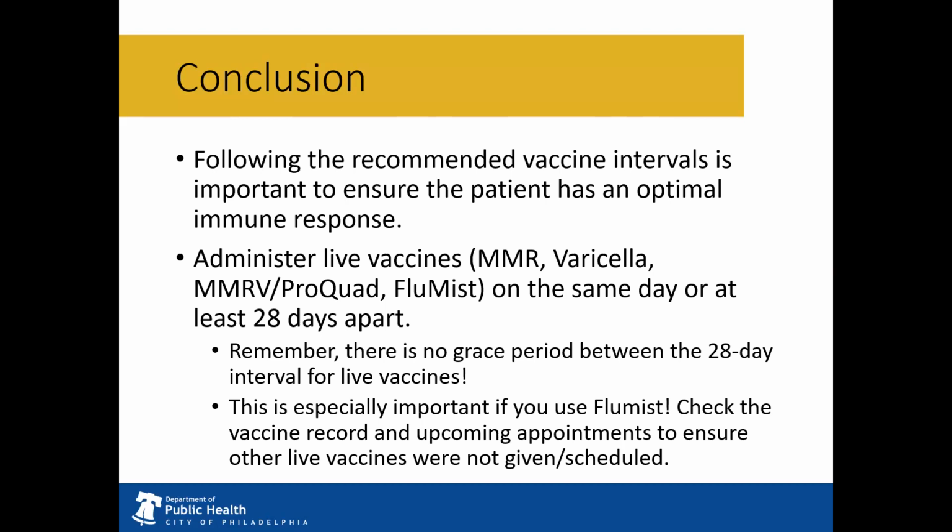And I really want to point out the importance of checking the child's upcoming appointments, because let's say they come to your flu clinic today to receive FluMist, but they are scheduled for a dose of MMR or varicella in 3 weeks. The vaccines they receive in 3 weeks' time will be considered invalid doses and they will have to be repeated. And if the child has an invalid dose of MMR or varicella, they may be excluded from school until they have a valid dose. So please be mindful of previous appointments and vaccines, as well as upcoming appointments and vaccines when using FluMist.